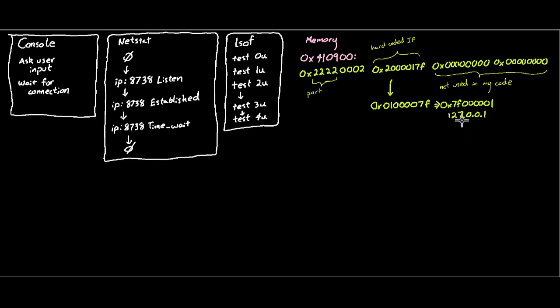And so if you were just to convert that to hex without flipping the bytes, it would be 7F, 5 zeros, and then a 1, because the first byte 127 is 7F, the next byte 0 is 00, the next byte 0 is 00, and the next byte 1 is 01. But when you actually store it in memory, the bytes all have to be in the reverse order. So this 01 becomes this 01, and then on the other end, this 7F becomes the last 7F. So that's what's going on there.